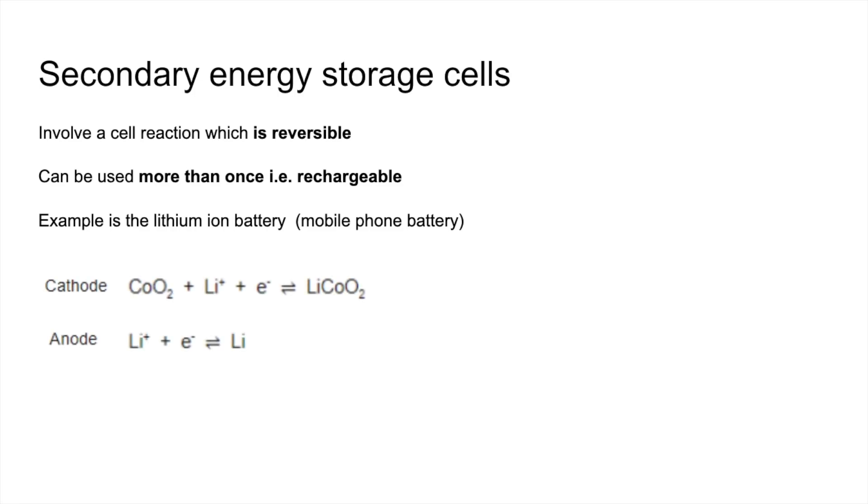So there's the half equations for the lithium-ion battery, but I've presented it in a slightly different way, just to tease out a few more things. We're told that this one here is the cathode, and this one here is the anode. So if you remember, the cathode is the positive electrode, so that means it's going to have the most positive electrode potential value. This is the negative electrode with the least positive electrode potential value. So in other words, this half cell is going to move in the forwards direction, and this one is going to move in reverse.